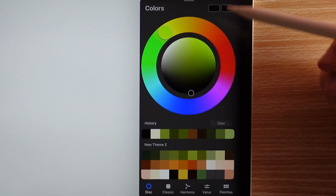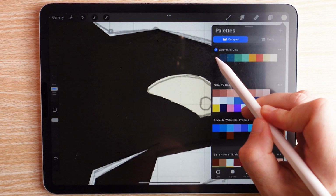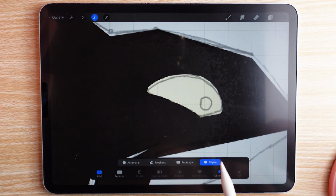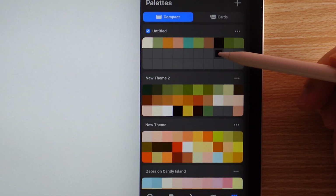Before, when your palette sat in a mid-gray background, certain colors, especially darker swatches like black or deep navy, were harder to judge at a glance. You had to tap on them and then test them out just to confirm what you were really working with, or sometimes you would tap in a blank space and it wasn't actually black.